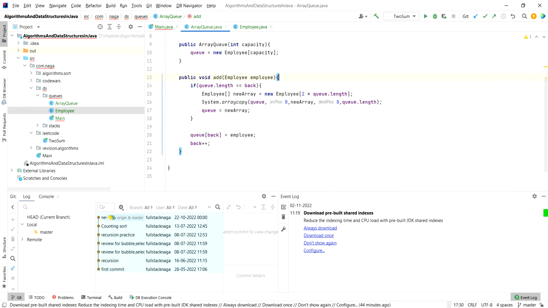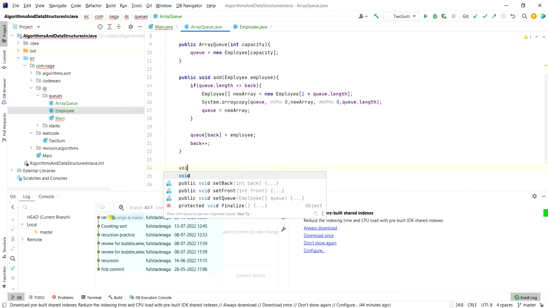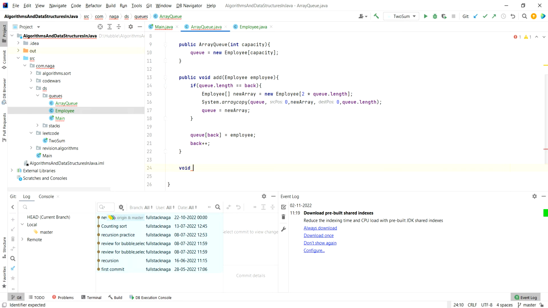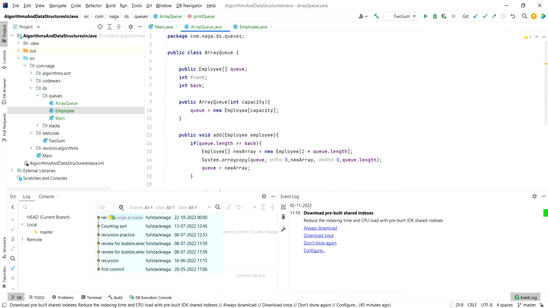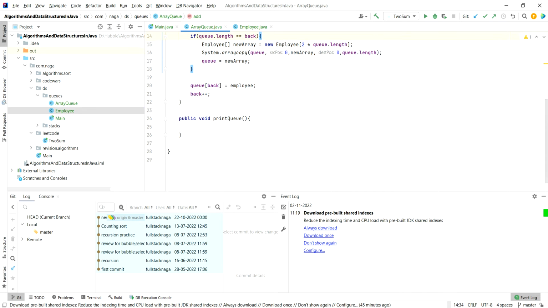Let us test this code, and also let me add one more method to print the queue elements. Let us write a method that is public void printQueue. I am printing this queue. For this printing queue, let me iterate over that array.